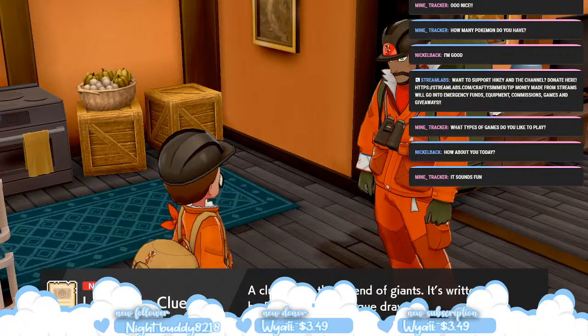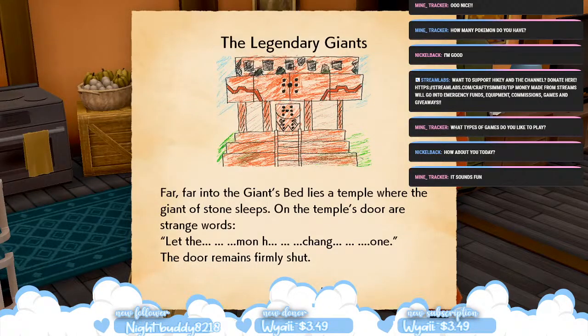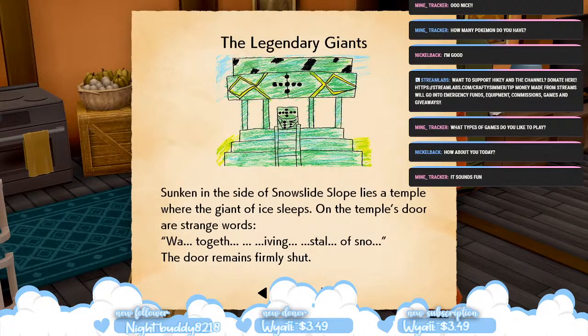Legendary 2. Far, far into the giant's bed lies a temple where the giant of stone sleeps. On the temple's doors are the strange words. The door remains firmly shut.